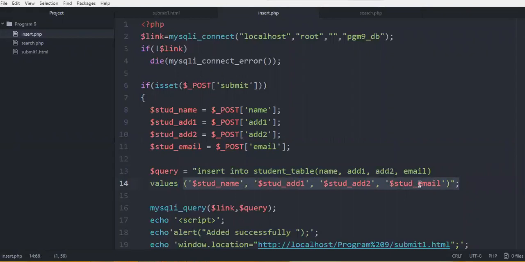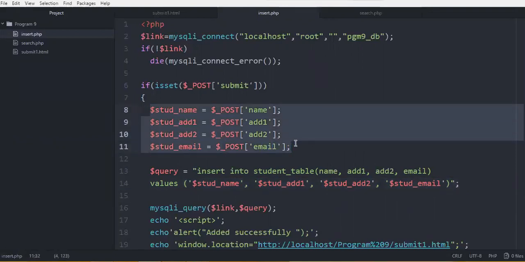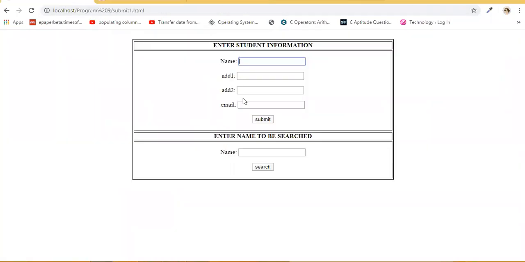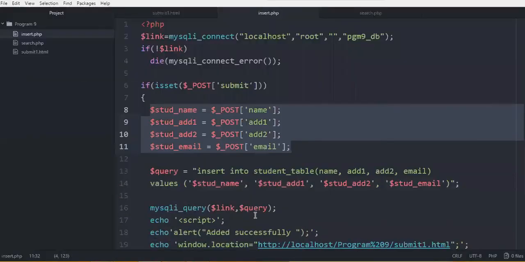Now these values are what? These are the values that we are fetching from this particular query. And from where are these values coming? These values are coming from this particular form. What you write inside here is nothing but these variable names, because we have fetched the values and stored them in these variables.